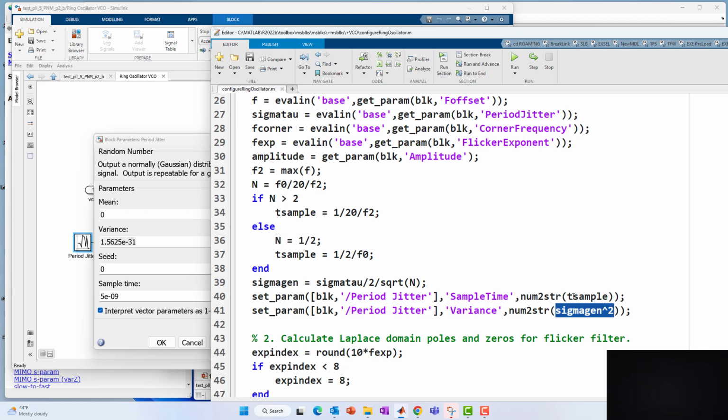And there's also a sample time. And the sample time, of course, here for this block, it is a discrete time implementation. It's based on some oversampled value of the maximum phase noise offset, because all of this phase noise generation action is not taking place at the free running frequency of the VCO. It's taking place at the bandwidth of the phase noise generation.